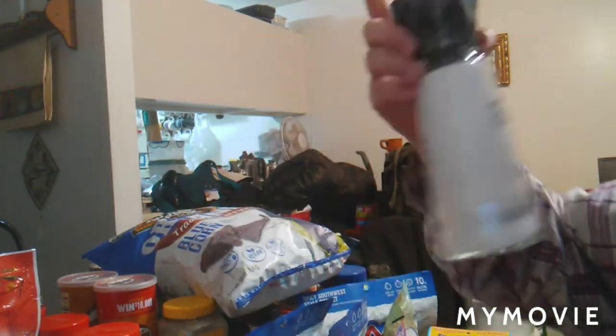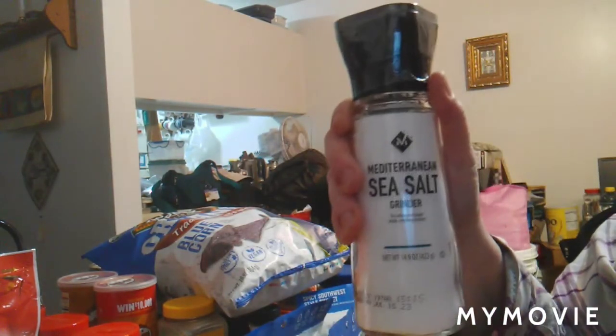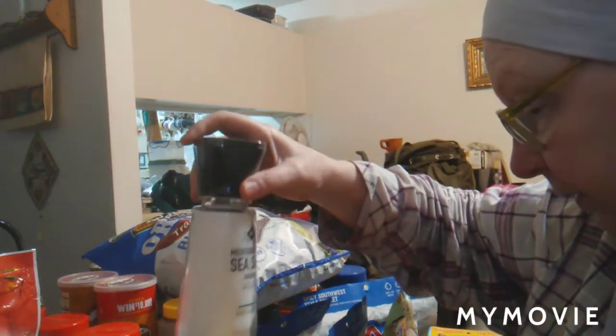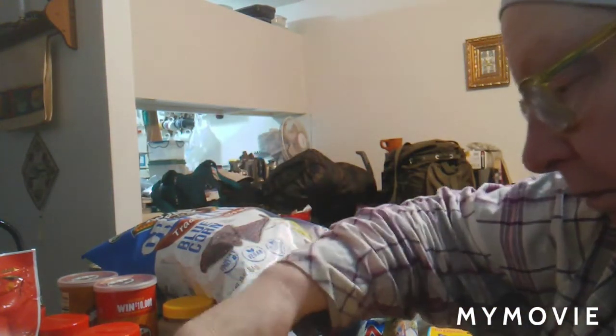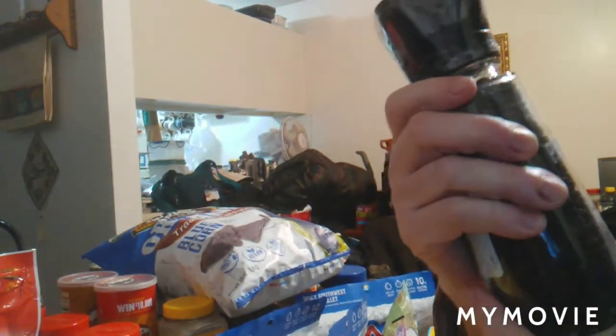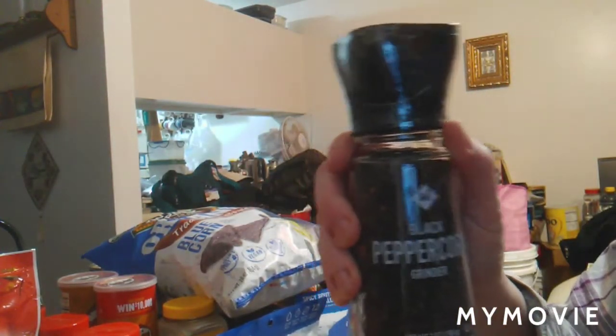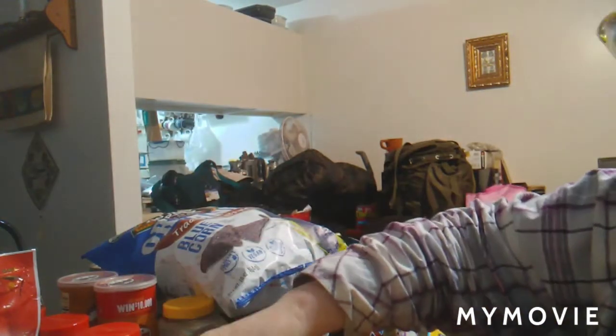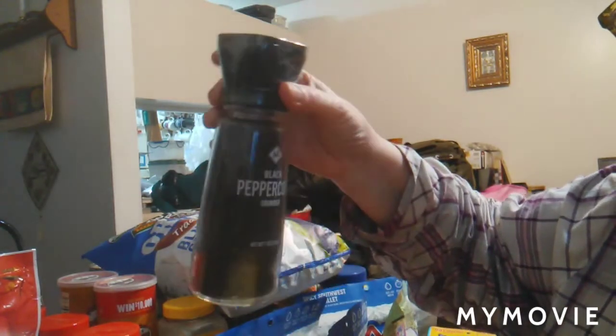And then I grabbed a sea salt grinder to add to my supply of salt. And then another container of the peppercorns in a grinder. But I will leave these as is. That way, when I have to get into these, I can just start using this and grind as I need.